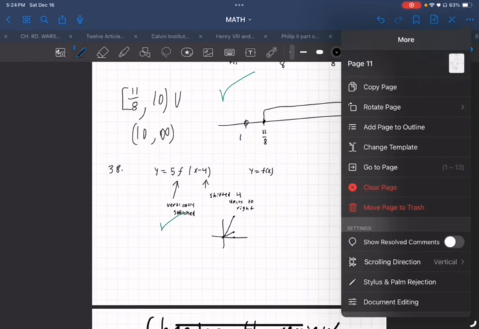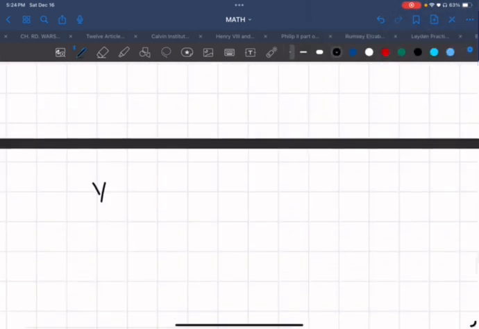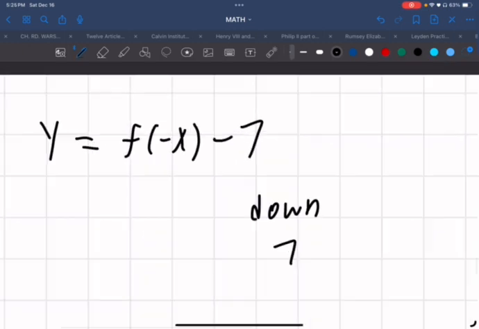Next one, also transformations. We're using 14 pages. That's crazy. We have this here, 2y equals 7x. So this is down 7. Okay. And here the x is negative, so they do different things with the x. Okay, well it's not stretched or compressed.